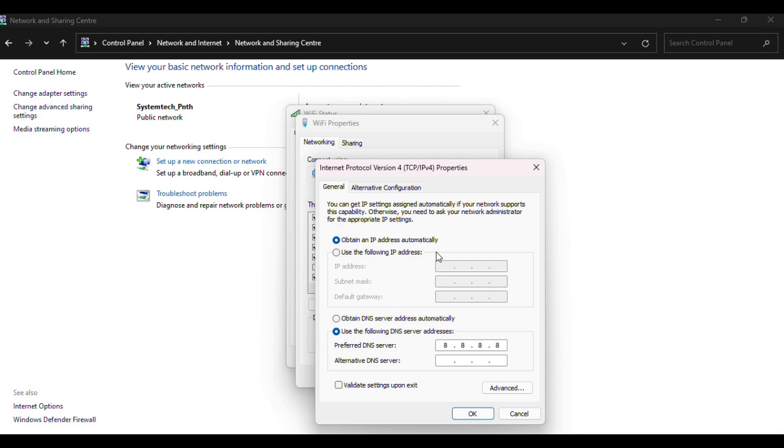So here now, what we are going to do is set up our IP to be static. But before we do this, we need to have an idea of what IP range we are using in our environment, because if I configure a wrong IP on my device, even though I manage my network, it will not work. So we need to know our IP range before we can do that.